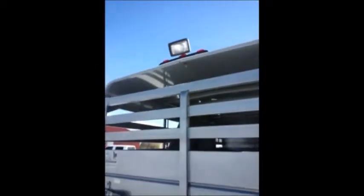These are the lights for the inside of the tack room and the loading light and the stall lights. The ramp. This is the receiver hitch so you could tow something else. It's the other side of the trailer. Sorry, there's snow everywhere. A little bit of paint peeling on the fenders.